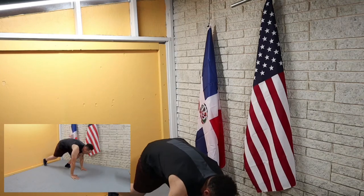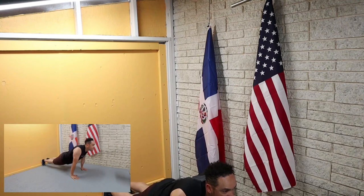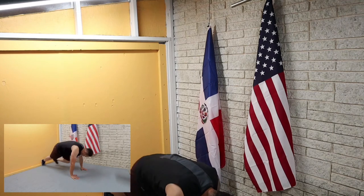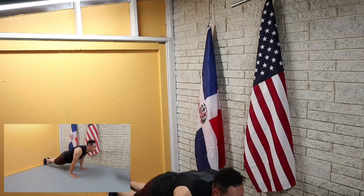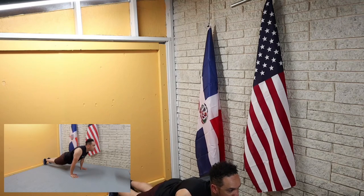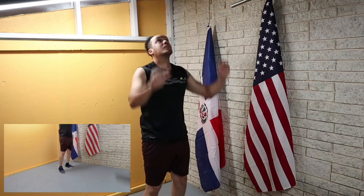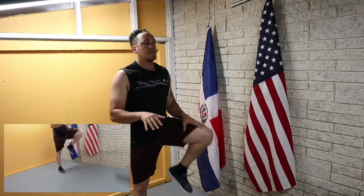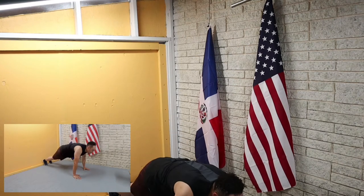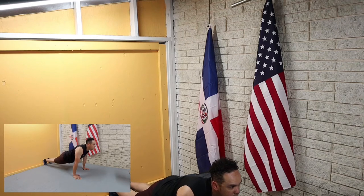And by now you're probably wondering, and the answer is no, it's not good for nothing. Actually, it's a total body exercise. Starting with the planks. Planks will help your back muscles, your core, your traps, everything in between. It's more so a core exercise and stretch exercise than anything else. And then your burpees are a total body exercise. It will work everything from your neck down to your calves, pretty much.